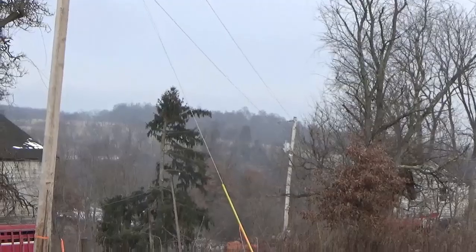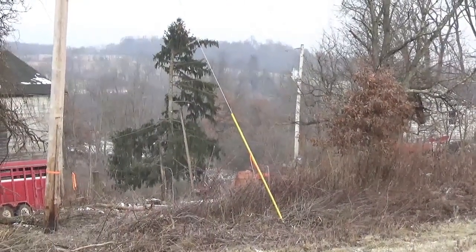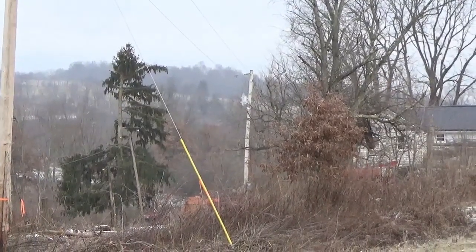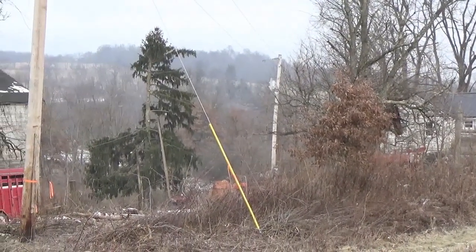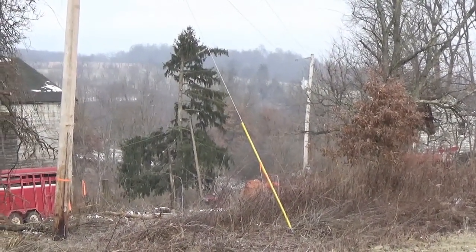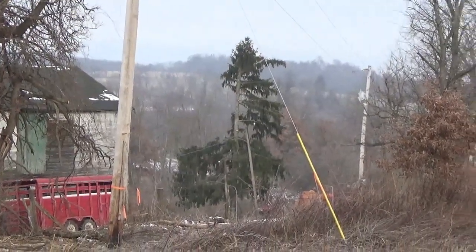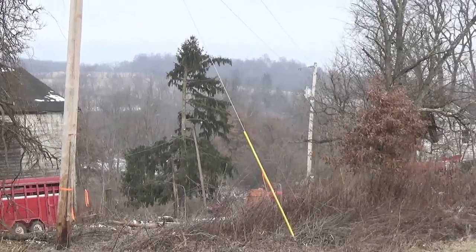So I'm going to start out, I'm going to get a ladder to get me into the tree and then clear that side of the branches off. And we'll debate about cutting the whole thing down today. We'll see. So I'm going to go back to the truck and drive over here and get started.